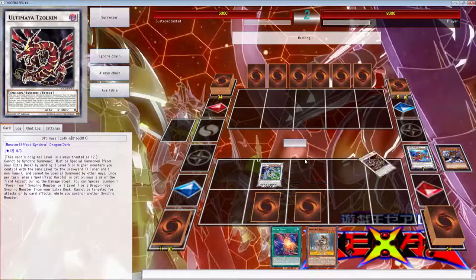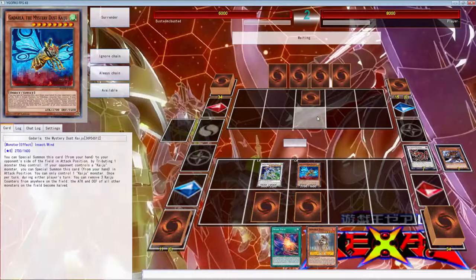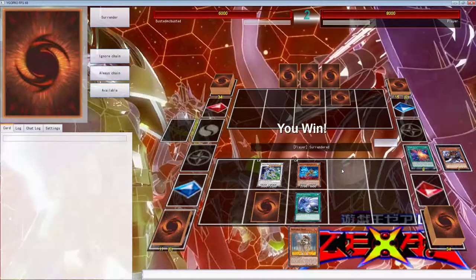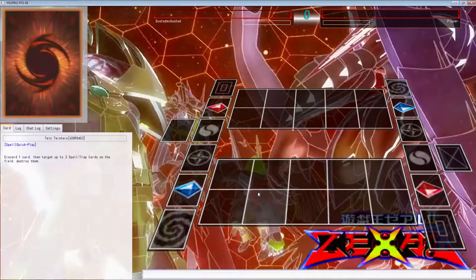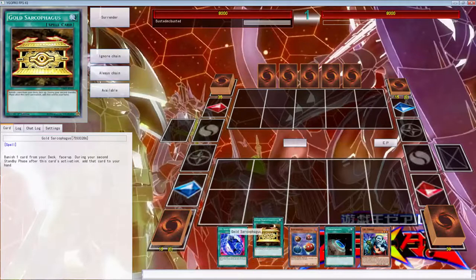Hopefully not. No, why would you Kaiju over the Slumber? What the fuck? Is that an accident? I think that might have been an accident. Sorry for the young, the young beeping if you guys do hear it. All right, so I forgot this was a match. So I don't understand why he, ooh. Ooh. And Gold Sark.